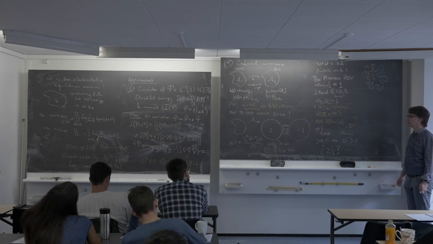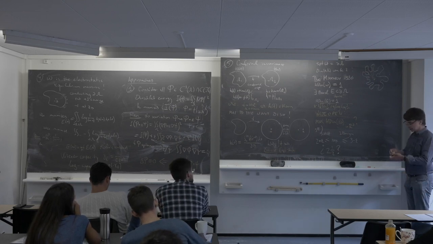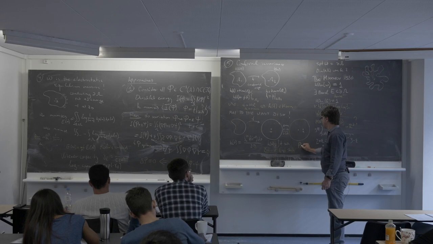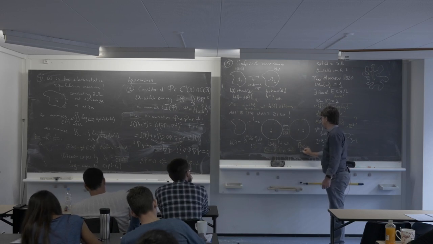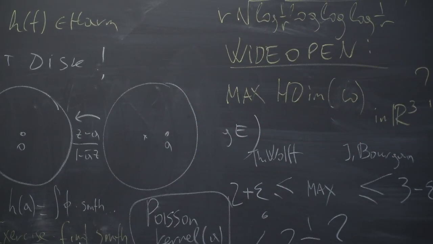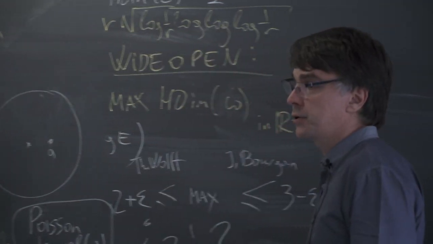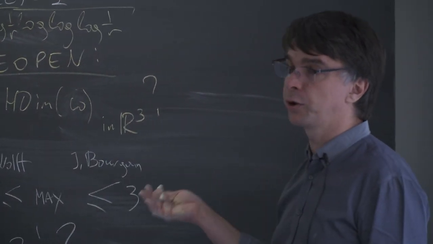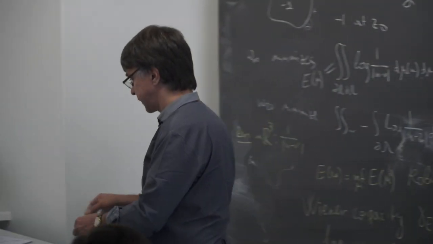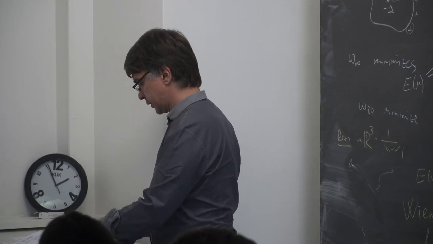So in the unit disk, you can find exactly this thing. And this something is called the Poisson kernel. So the function which gives you the solution of the Dirichlet problem, or which gives you the harmonic measure in a disk, is called the Poisson kernel. There is an exact formula. For a half plane also, it's easy to write an exact formula. Okay, so let's do it as an exercise.